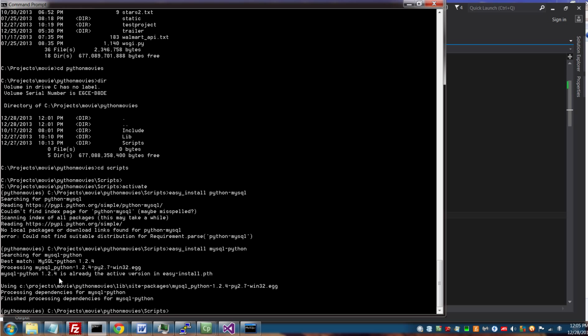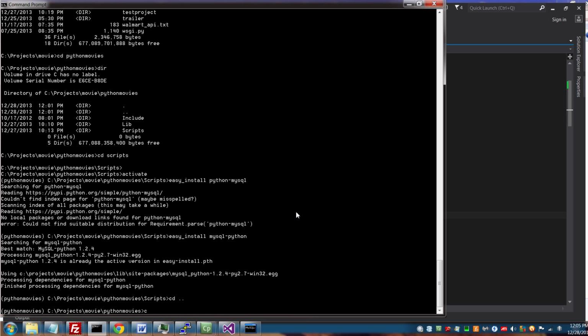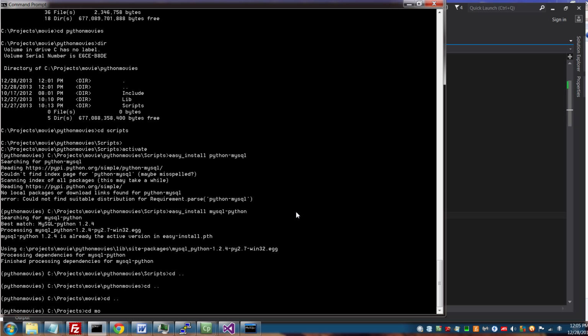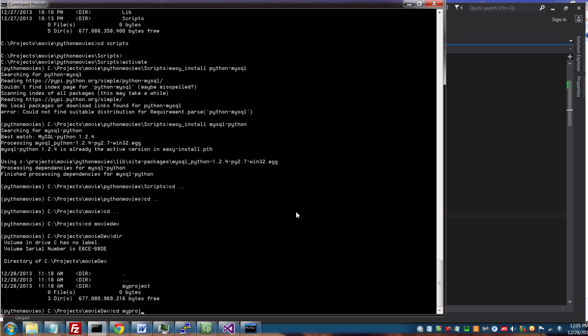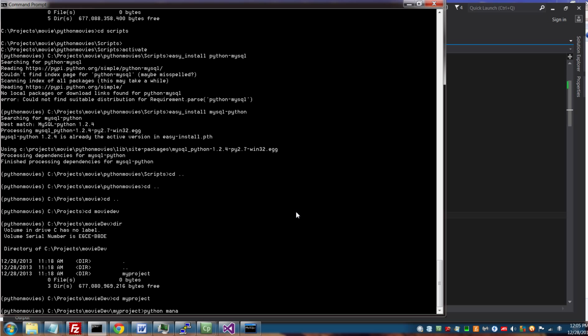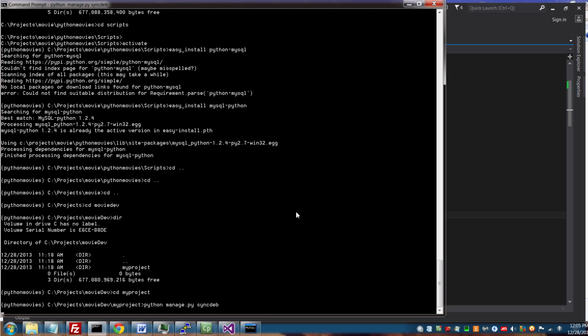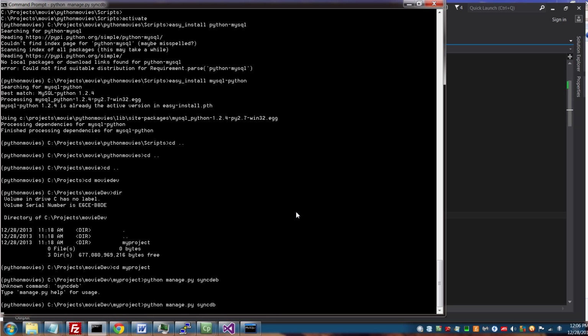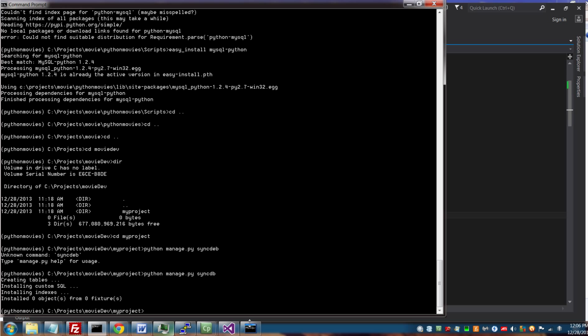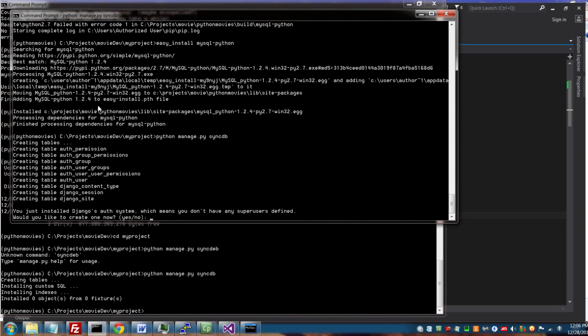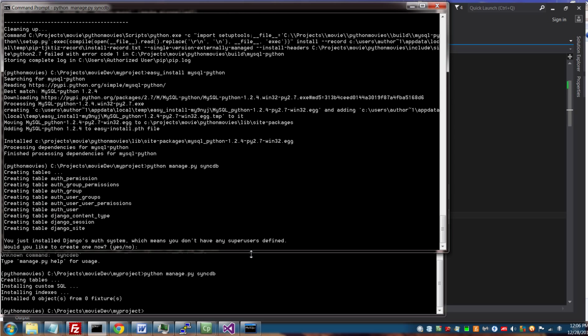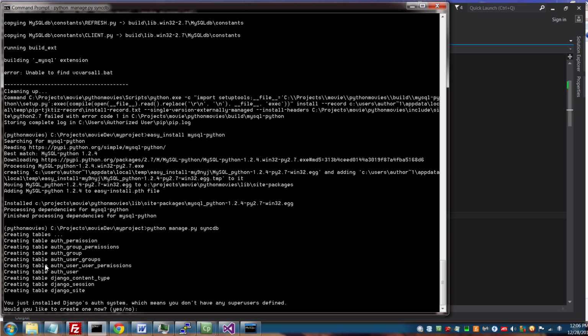I've actually already installed it, but it's now installed, so you'll see a little bit more when you do that. Now that it is installed, we can go ahead and run from our project here. If you go to python manage.py syncdb, the first time you do it, it's going to prompt you with this message, which will install all these authorization permissions. So this is all good. It means that MySQL is now working. It'll say auth group permissions, auth group, all this stuff.